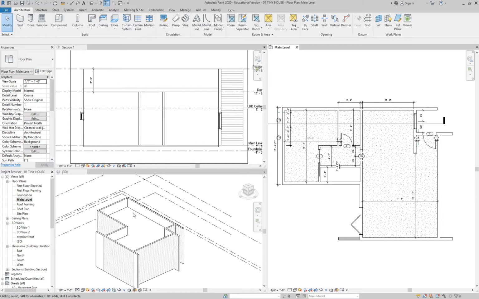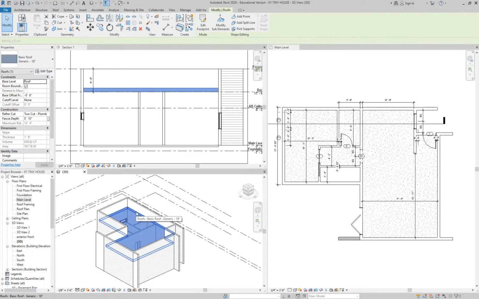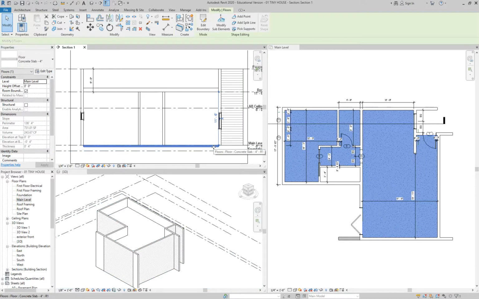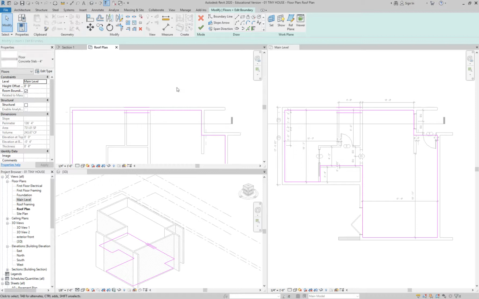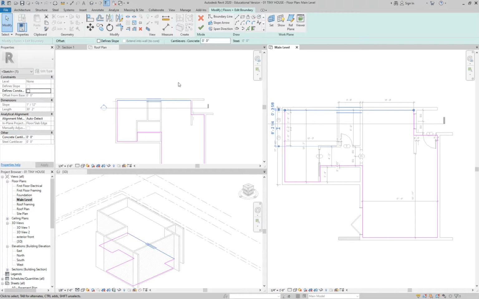So we've got our roof, and remember there are lots of other things to do with roofs once they're sloped, but that's going to be another class. The thing to remember is that with roofs and floors, if you ever want to go back and edit them, you can always click on them and go to Edit Boundary. Okay? And here it's asking me, you don't have a view open to work on this, but if I click on Roof Floor Plan, it actually opens it for me. And then it highlights it here, but the roof floor plan is where I want to be.